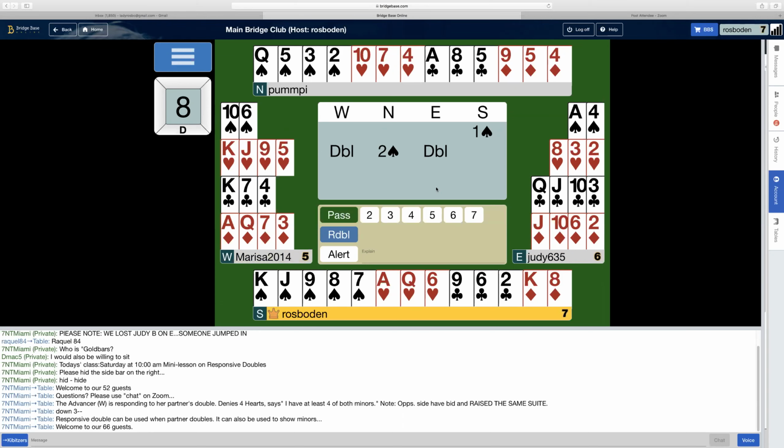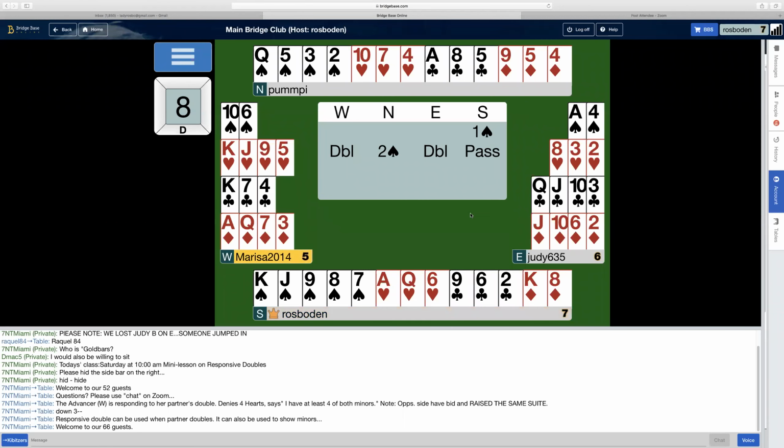Okay, so Judy has made a responsive double, which denies 4 hearts and promises both minors. Notice that she doesn't have very many points, but she doesn't want to let us play 2 spades. So what am I going to do here? Well, I'm going to pass and await developments. That comes to me. And now she denies 4 hearts and she has both minors. Okay, there we go.